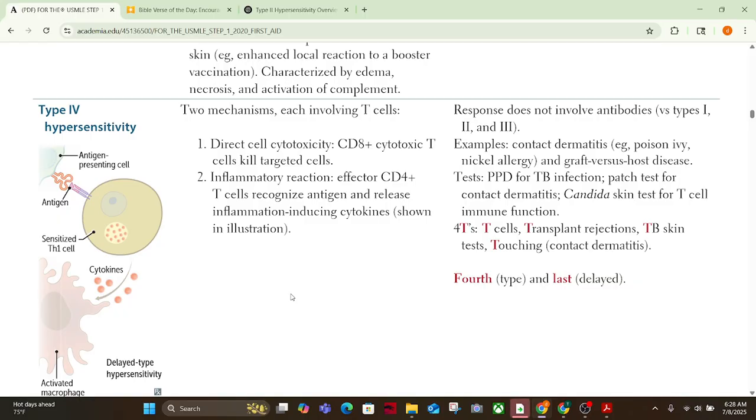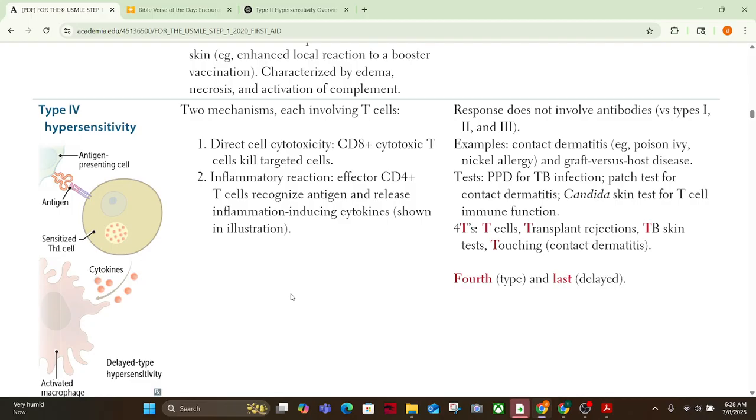Okay, so what happens in this Candida test? Candida antigen is injected intradermally like a PPD. If the patient has normal T cell function, memory Th1 cells will recognize the antigen because we've all been exposed to Candida at one point or another. Our body knows it, you don't know it, but our body knows it. So the person has normal T cell function, and memory Th1 cells recognize this Candida antigen.